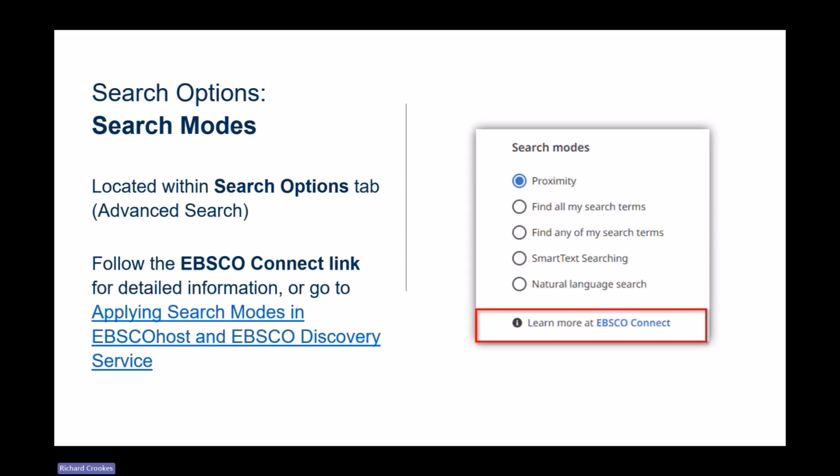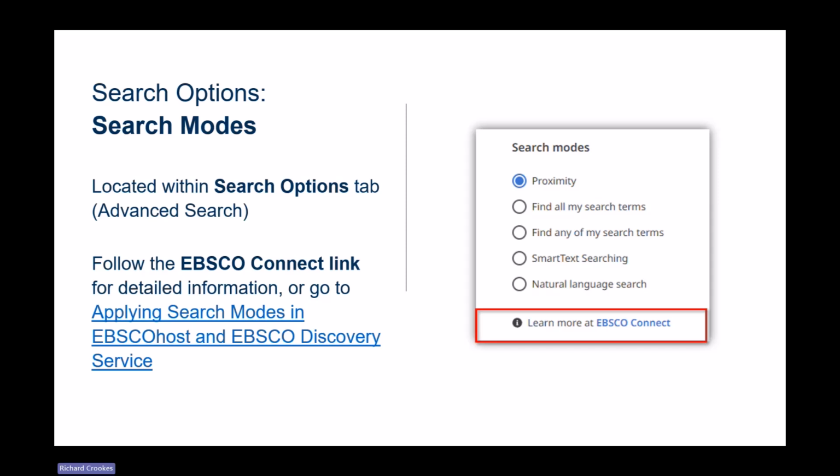Some institutions have actually changed that. So for example, in the NHS in England, for their discovery service, they have rendered that phrase and its words as they appear next to each other in the order that you enter them. So it's possible to do the same in EBSCOhost, although most instances, as I said, use proximity as the default search mode. And I just point out, just a question here from Jules, does the unqualified search include authors in most all EBSCO databases? I believe it does.